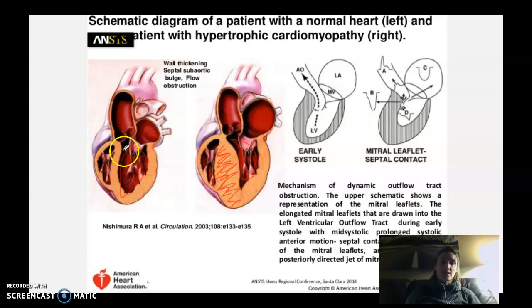You'll also notice that this exit route to the aorta is narrower in a hypertrophic cardiomyopathy patient than it is in our normal heart. So we're going to have backing up of blood into the left atrium. And you can see this left atrium is starting to balloon out, dilate out, and that can cause electrical problems like AFib as a result. And then it'll eventually back up all the way to the lungs, so we can have shortness of breath as a result.